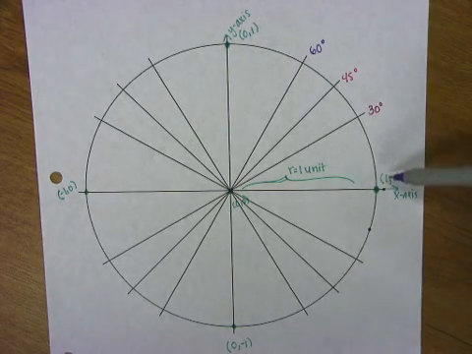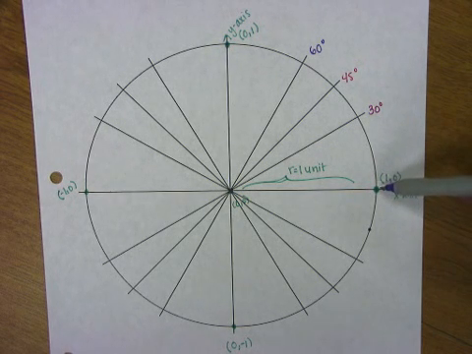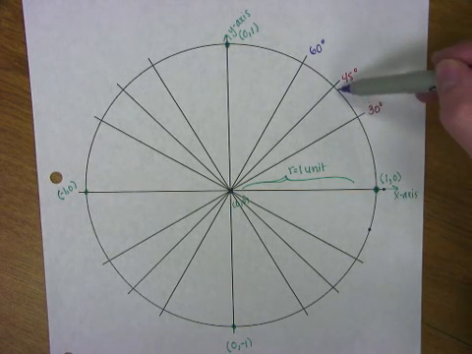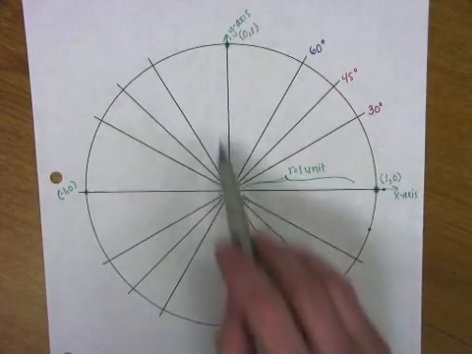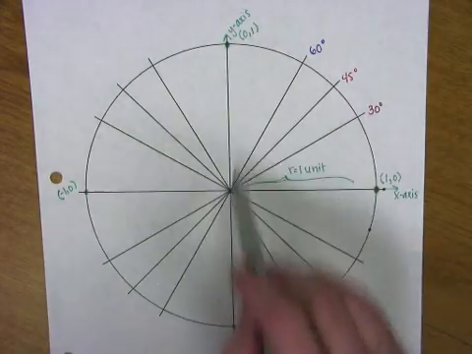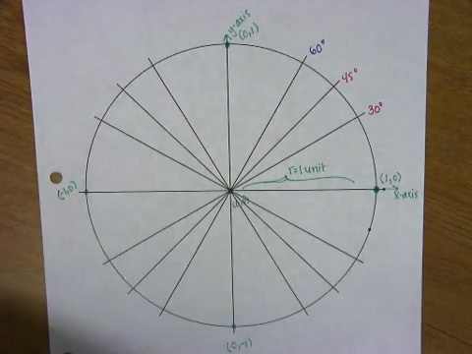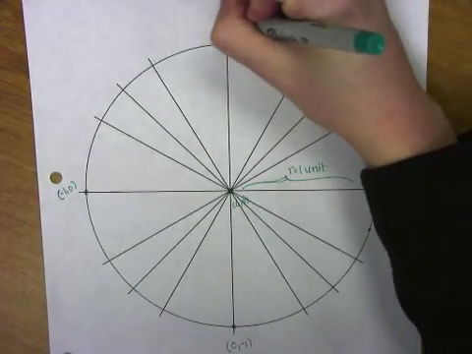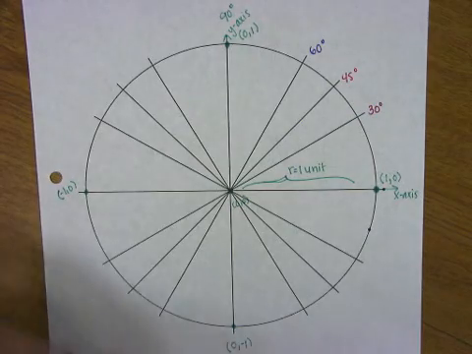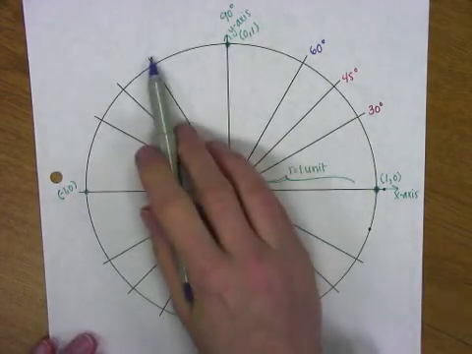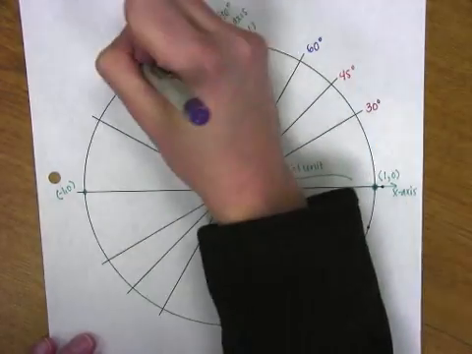So the distance here, there's a pattern in the way that the distances jump. We jump 30 degrees and then 15, 15, and then we're going to jump up another 30 degrees because you guys can tell that this is a right angle. So that guy is 90 degrees. And then the pattern is going to continue. So we're going to jump another 30 degrees. 90 plus 30 is 120.